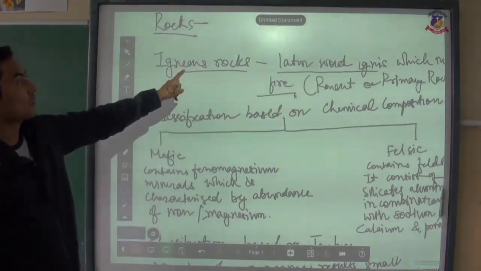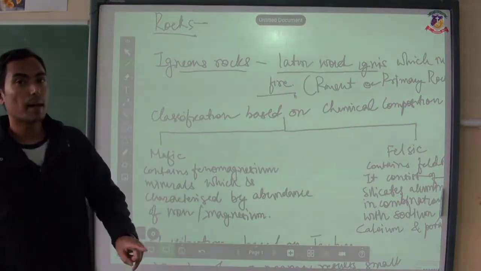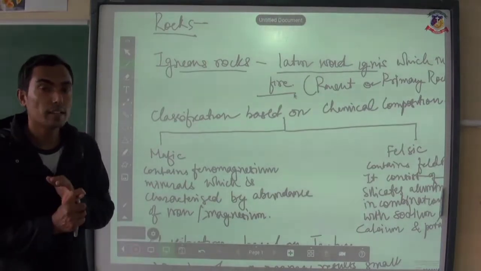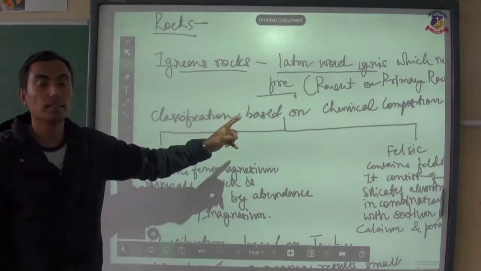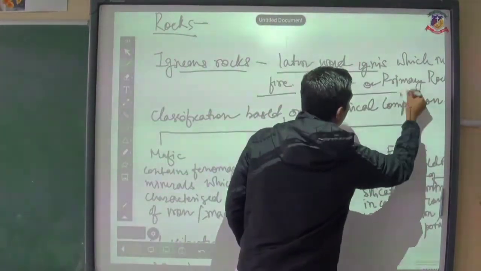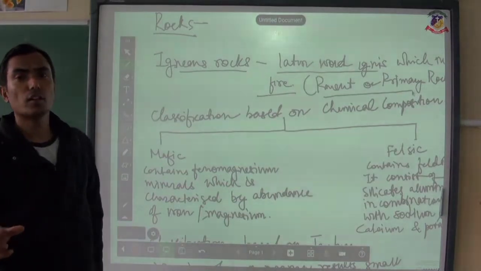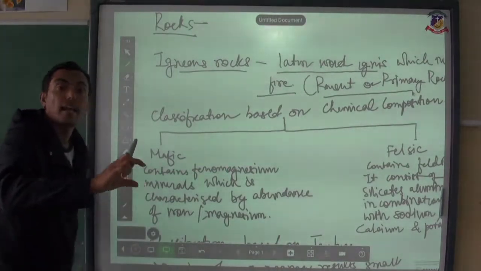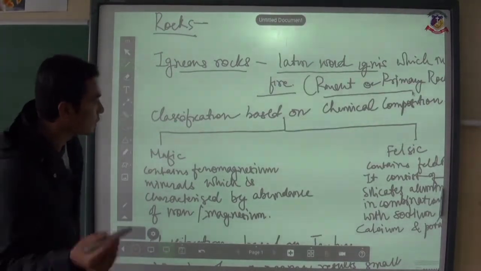Now this igneous rock is also referred to as a parent rock or the primary rock. Why is it called a parent rock? Because the other rocks such as sedimentary and metamorphic rock come into existence only after the igneous rock gets eroded or weathered by the agents of denudation, and that is why igneous rock is referred to as the parent or the primary rock. It is the most important rock because it is the first rock which comes into existence, and thereafter the other rocks such as metamorphic and sedimentary rock come into existence.